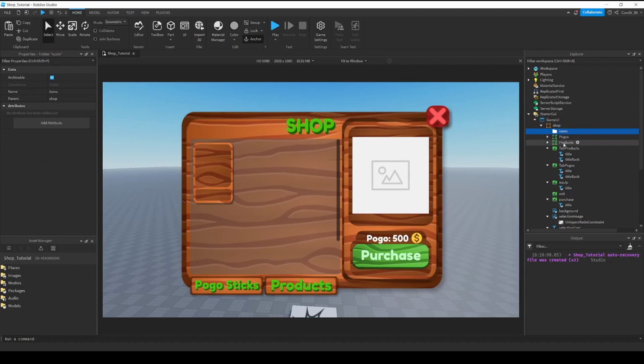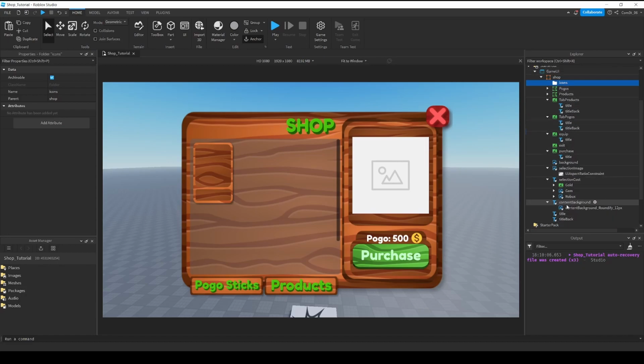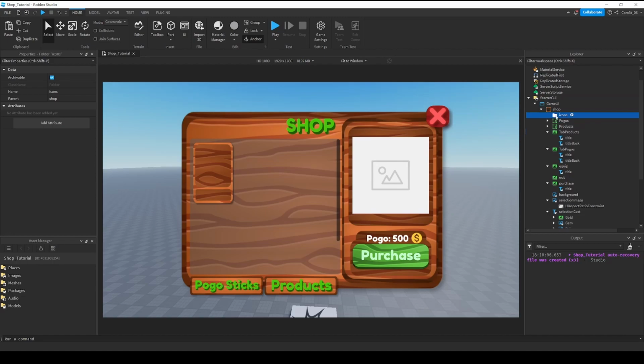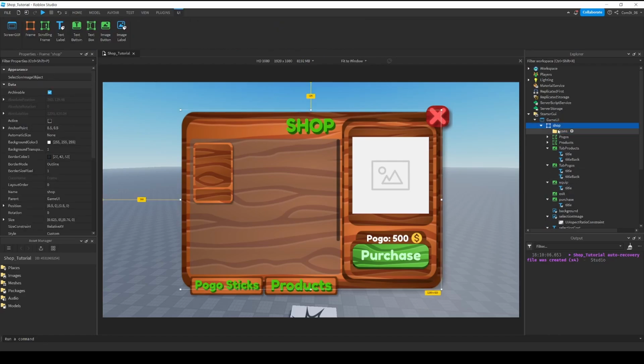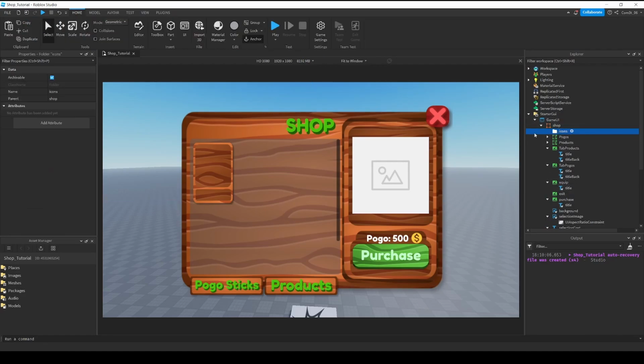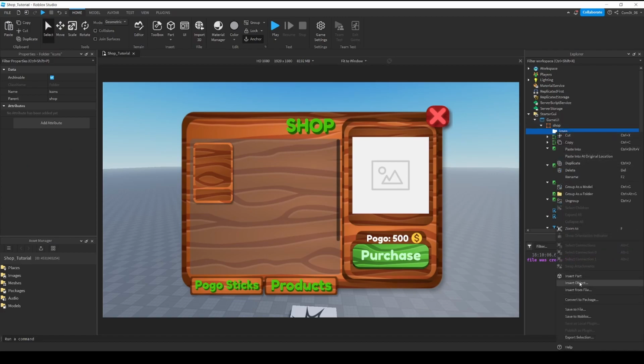This isn't necessary, but as you can see, there's a lot of elements here already, and it's going to be kind of difficult to navigate your Explorer if you have too many things just straight up under your main frame. So I'll just create a folder which will have all these elements in it to clear things up a bit.